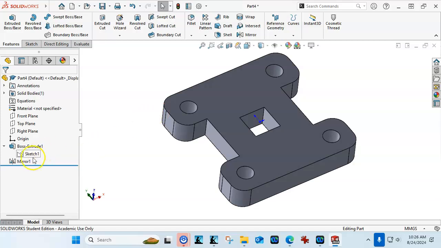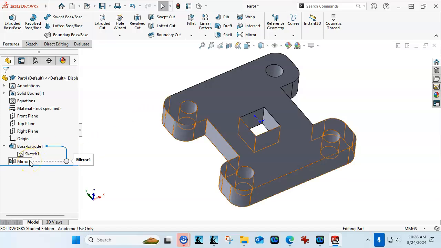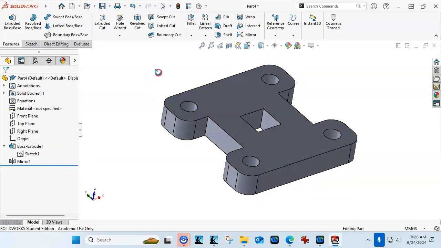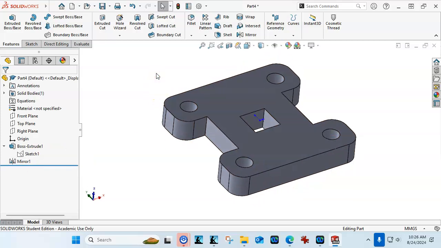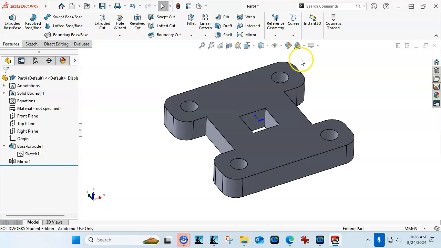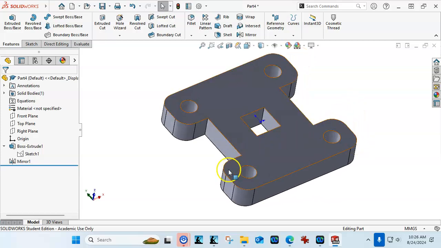So the mirror, like I said, haven't done mirror in a while, so I don't remember it doing the two directions, but that's kind of cool and works pretty well. I do also want to illustrate the fillet features since we did the fillets in the sketch. In this case, if I'd drawn all this and filleted all of the corners and had to select those, I wouldn't have been as thrilled about that.